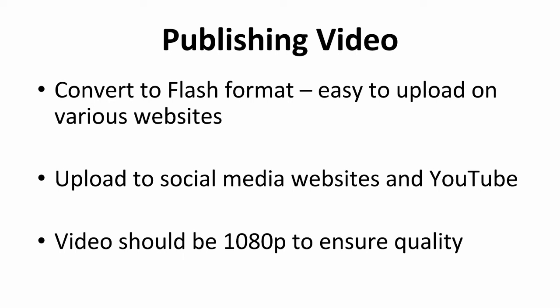Or, if you wish, you can upload on any social media such as Facebook or Twitter, where there's a higher chance of being viral. Contents are easily shared on social media, and with how popular they are now, your video has a higher chance of being seen. You can also upload on YouTube, the home of viral videos. When you upload on YouTube, allow people to download the video by changing the setting. This is so that people can easily share and appreciate your video. The best format for YouTube or any other website is 1080p. In this digital age, there's no room for low definition visuals. Keep it 1080p.